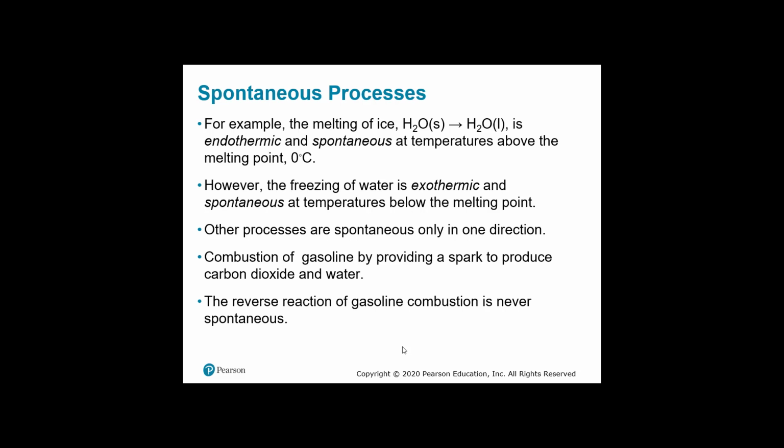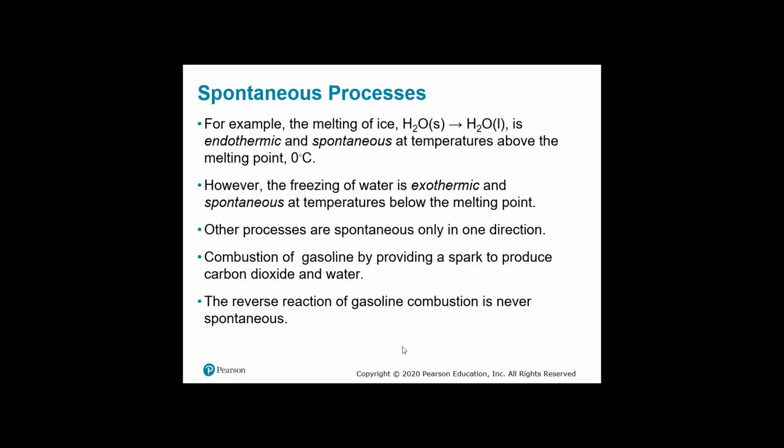Okay, so for example, the melting of ice from a solid to a liquid is endothermic and spontaneous at temperatures above the melting point. That's a spontaneous reaction. So if you have ice and it's above zero, it's going to melt. Even though it's an endothermic reaction, it will melt. However, the freezing of water is exothermic and spontaneous below that. So anything below zero, that water is going to freeze. And even though it's exothermic, it's still spontaneous. So the temperature the water is at will tell you whether it is going to spontaneously occur and be exothermic or spontaneously occur and be endothermic.